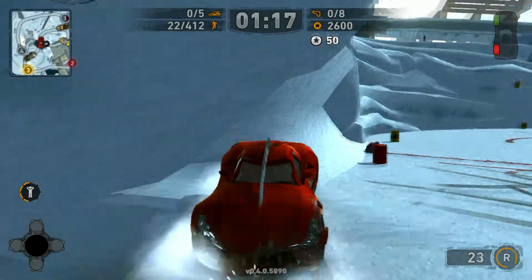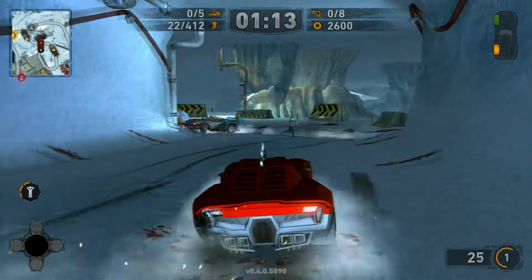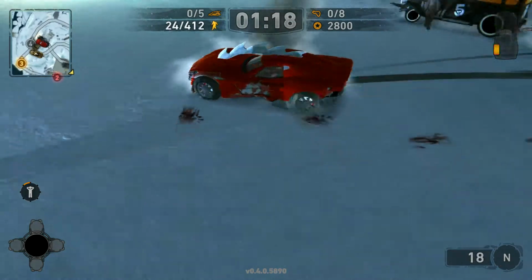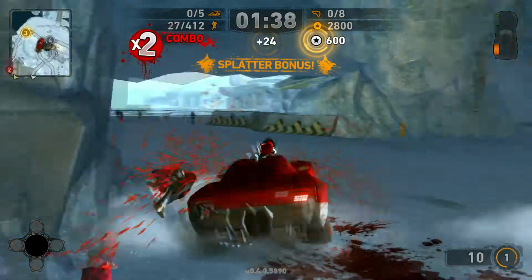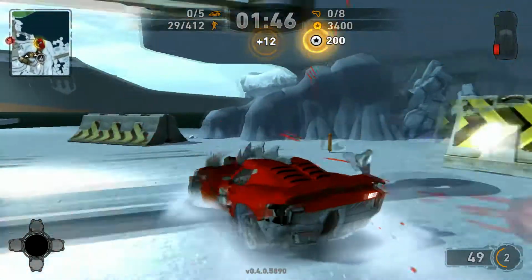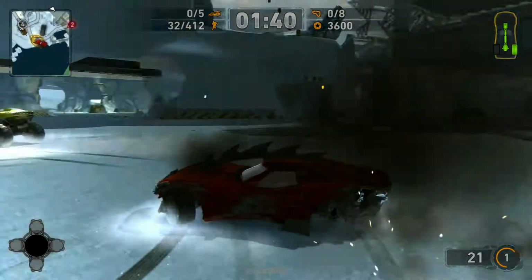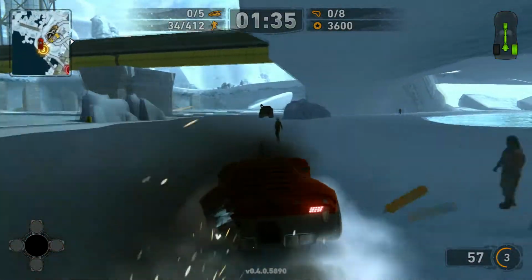So, the object of this game is to either destroy all the other cars, or kill all the civilians, or win the race. I obviously am going with the murder everything option. Splatter bonus. We get a combo. Wrong checkpoint. Wow, aren't you smarmy? I'm not quite sure how we're still driving, but I'm okay with this.